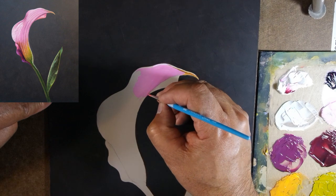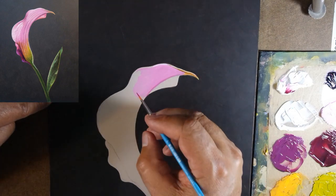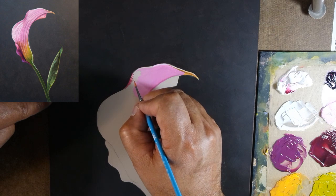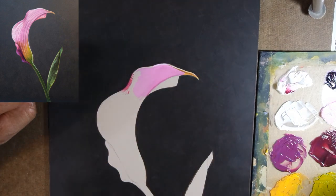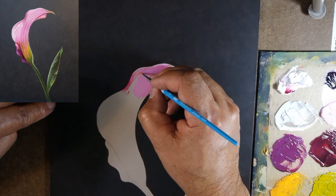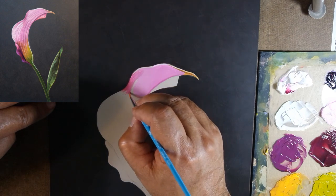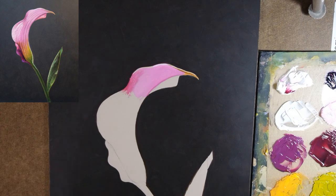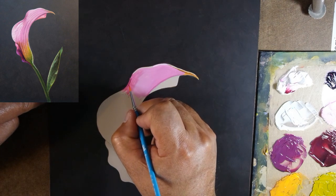Right, the base here, we have a strong pink. And this fold also, stronger pink. Look at our shadow here. As it turns, we have a shadow.